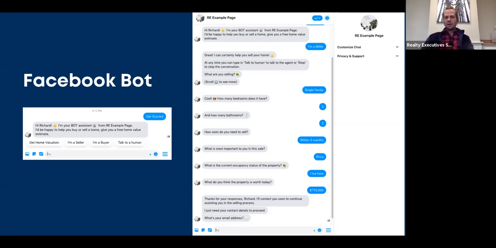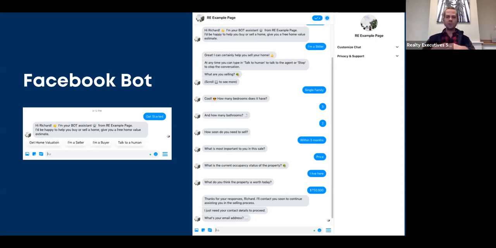Basically, what's the benefit? The benefit is an automated tool. So if you're out and about working with your clients or whatever, and somebody goes to your Facebook page and wants to chat with you, this will automate that in order to get their information, to ask them some questions about what they want, what their plans are, and then ultimately to get that contact information.